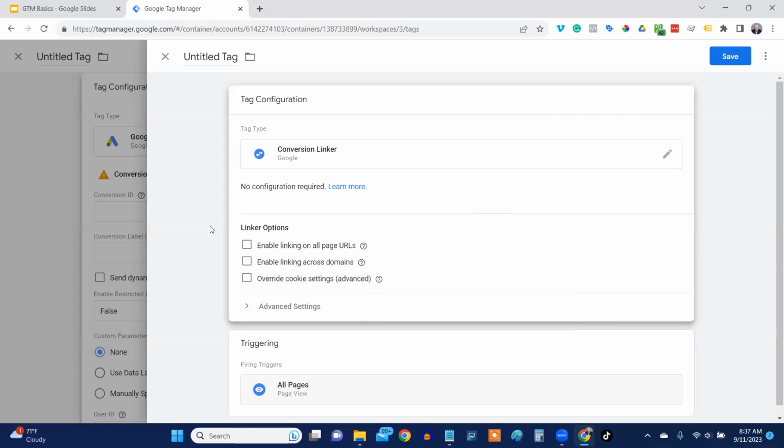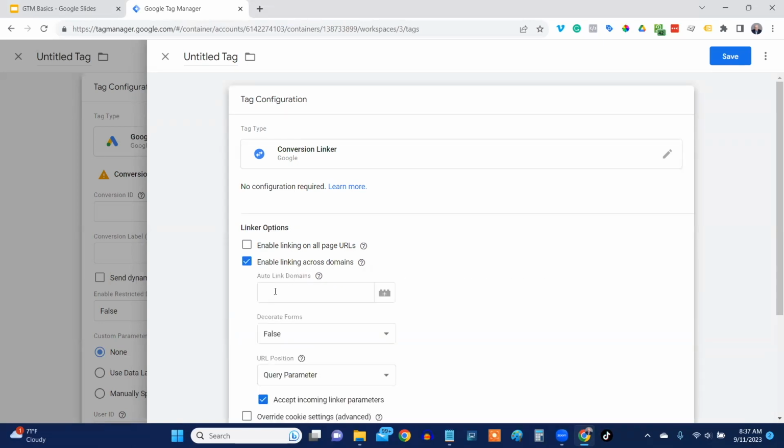One of the things I will say is down here, if you are going to be tracking across multiple domains, you would click this box right here, and you would put your domains that you will track across, like abc.com, comma, 123.com, comma, and zzz.com, and that would be it. That's all you would have to do. Now, those aren't real, so we'll just get rid of those.